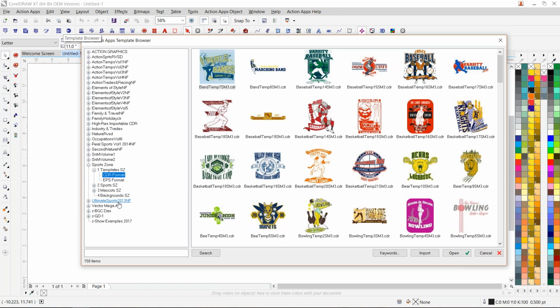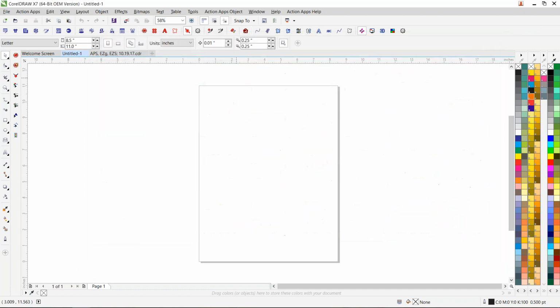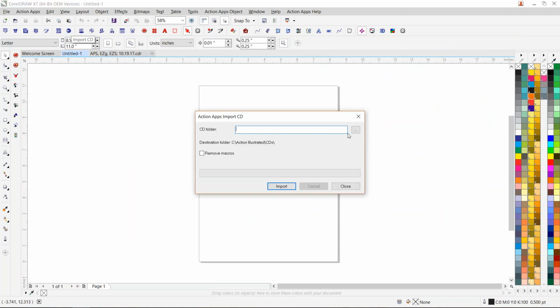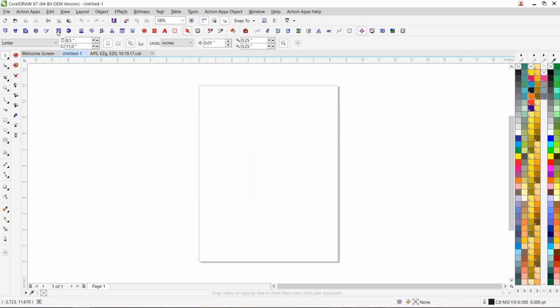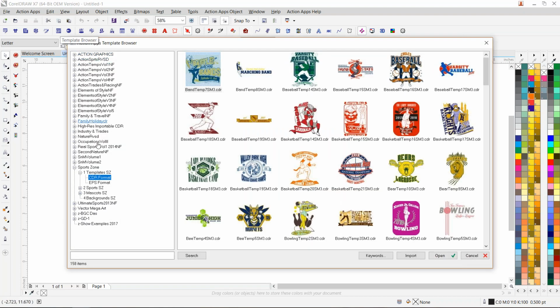It's very easy for you to use the Import CD button, browse to any folder on your computer, or even on an external hard drive, or even on a flash drive that you might have plugged in when you purchased our graphics library. Browse to anything with this browser here. And once you hit import, it will import it and save it into the browser.